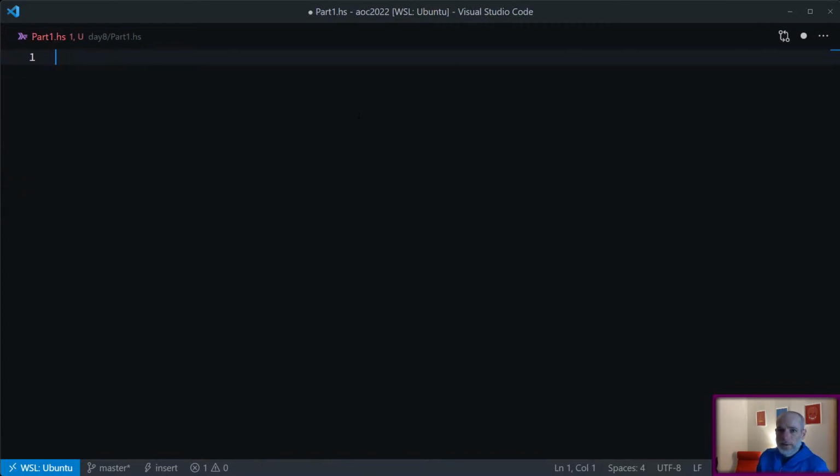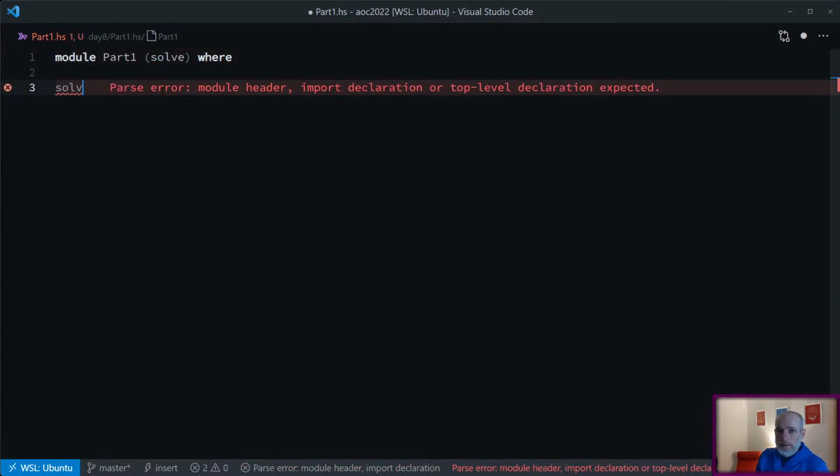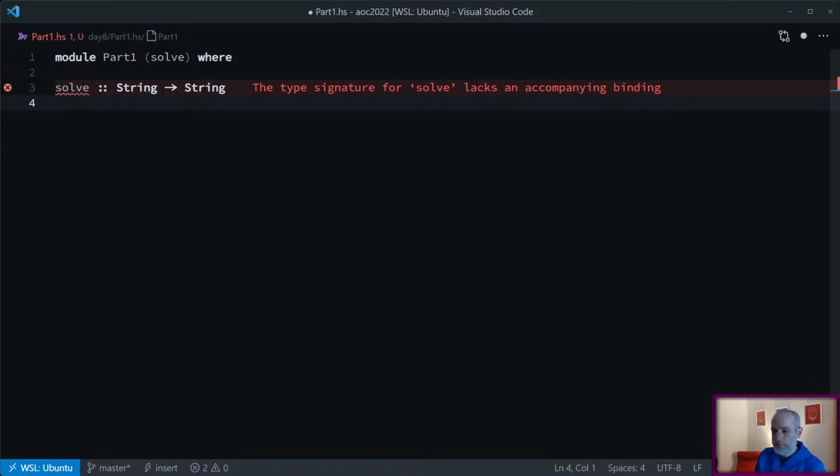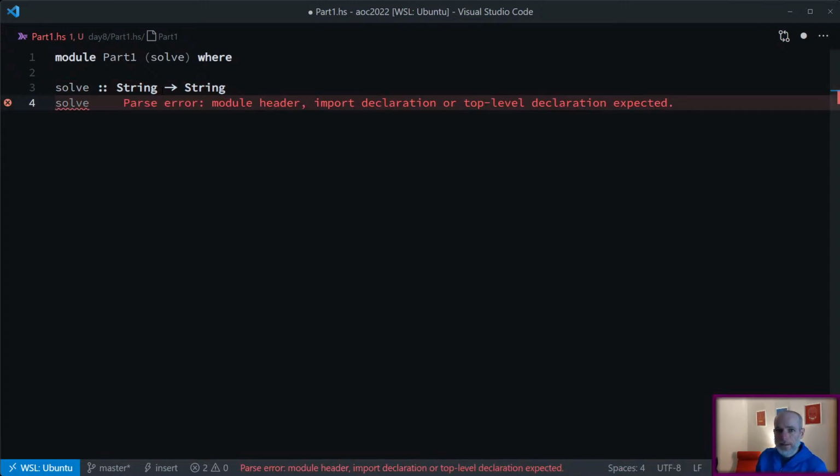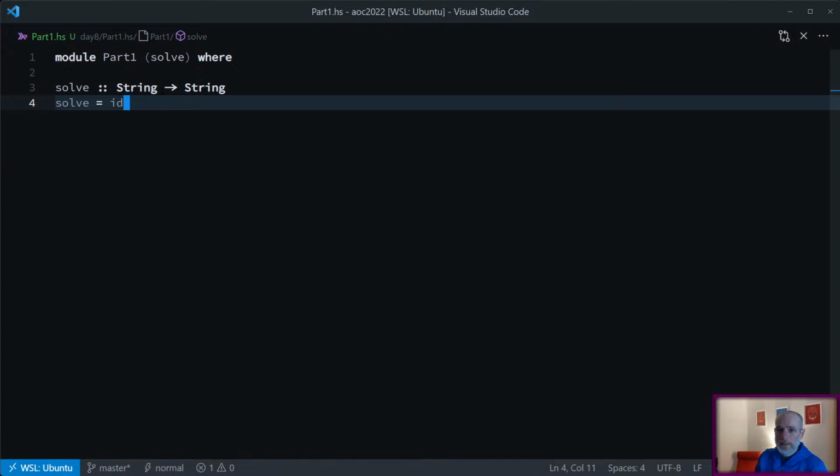So we'll also need a file called Part1. Module Part1, we'll export a single function from here called solve. And then solve is again of type String to String. So it gets given the input from standard in. And for now, let's say solve is equal to id. So we'll just print out whatever you feed it in. It's just a placeholder. I've been finding it makes sense to split it into two files, one for part 1, one for part 2, because quite often part 2 would take some of the work from part 1 and modify it. So it's helpful to keep them separate.